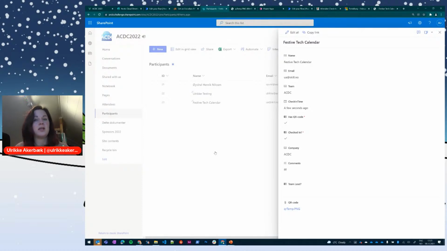And of course, you can connect flows to this, so that whenever someone is checked in, you can have a timer, say, 1 day from the event, or maybe 3 days, and you can send another email saying, thank you so much for attending. This is the link to the presentation that we had, or this is contact information from us. And then for those who did not attend, that don't have this check-in time, for instance, you can send a sorry you missed it email saying how to get in touch with you if they want any more information, for instance.